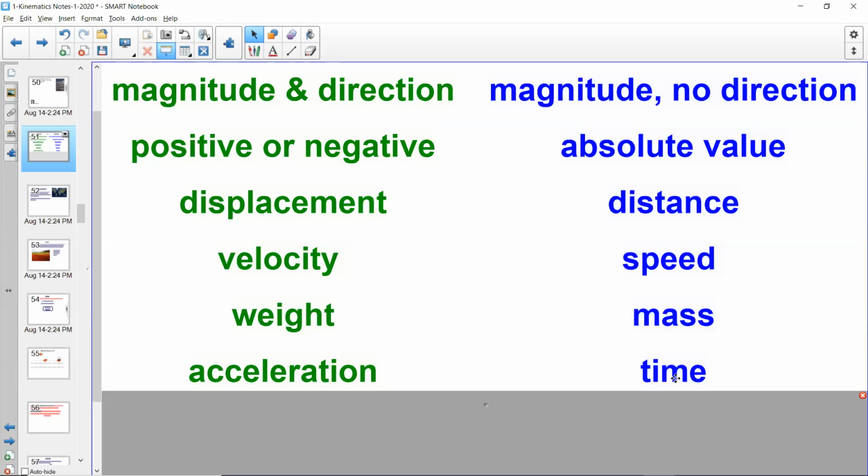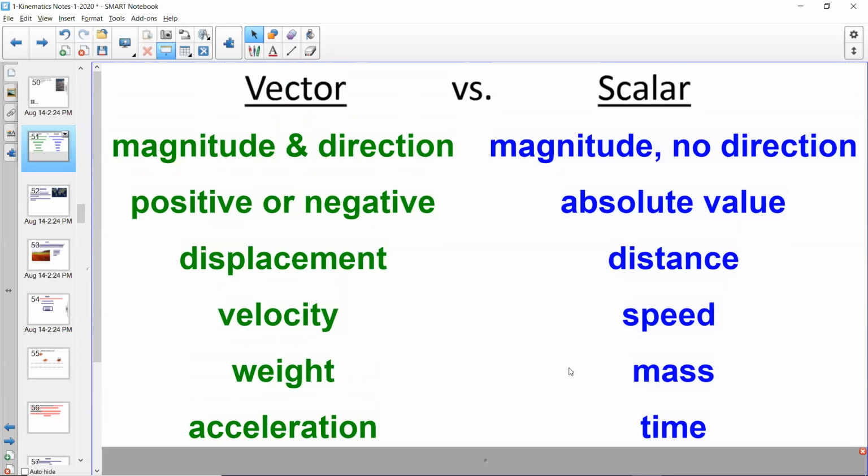Time is a word that we're going to focus in on today, and it doesn't necessarily match with acceleration. It's just another scalar that's important to understand. And you all know what time means. We measure time in seconds, but we wouldn't say time is directional. Time just moves forward in terms of progression. And so we don't have like 30 seconds south. We could do that if we're talking about degrees in seconds, but not in terms of time. And so we have time without any sort of direction. So those are the key words that help us understand the difference between vectors and scalars. Any questions on that? That's quite a few keywords there today to begin.